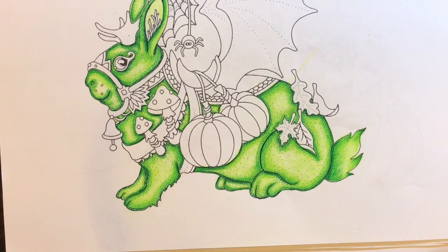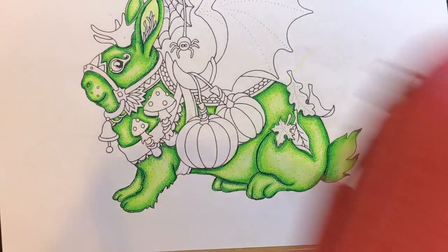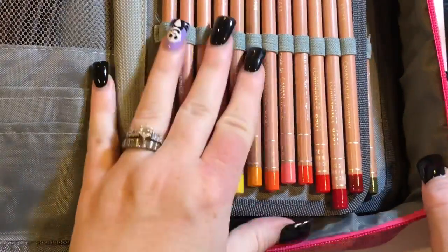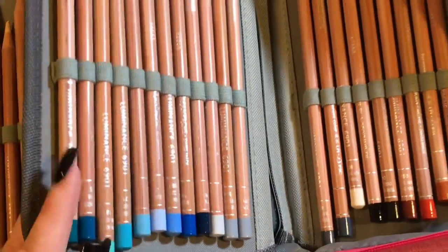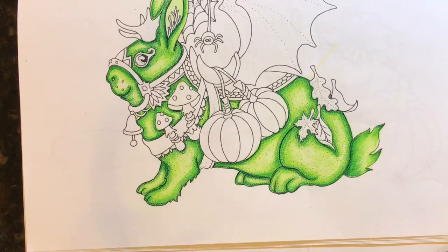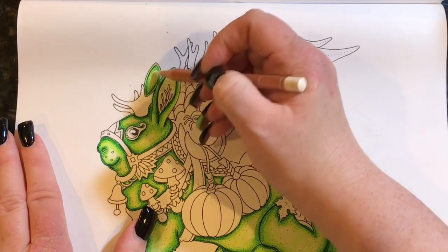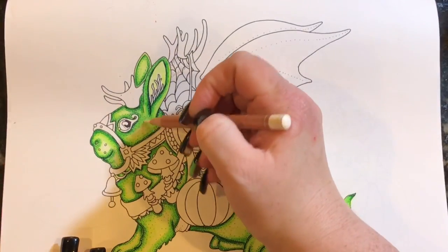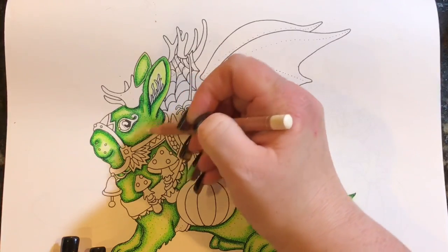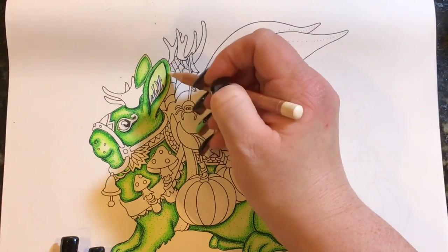For right now I'm using my Luminance pencils. I don't have the full set — I've just collected the ones that I wanted. I have them in a little pink case, and I got a smaller case because I'm running out of room. I'm going to put the white in the places where I want the highlight, and then I'm planning to do the wings purple. I'm also standing while I'm filming this, so I don't know how far I'm going to get.